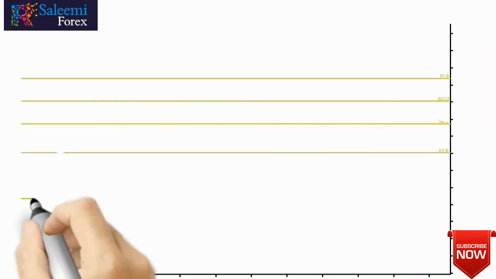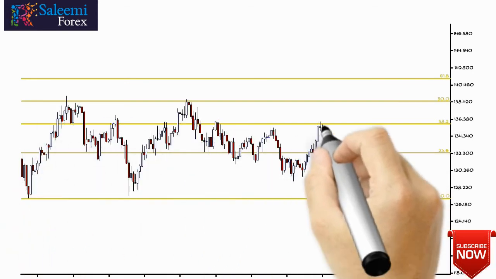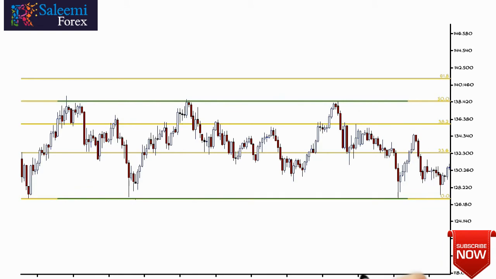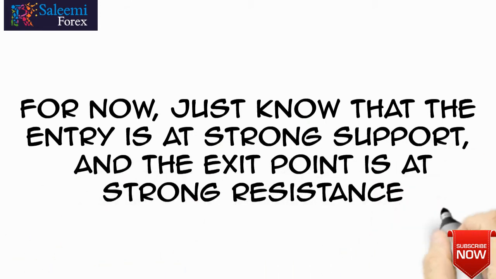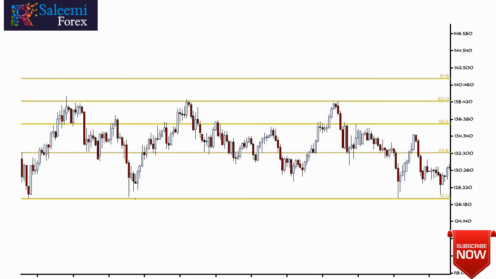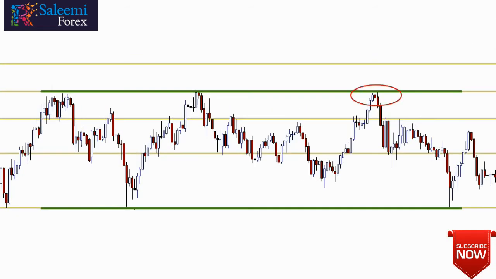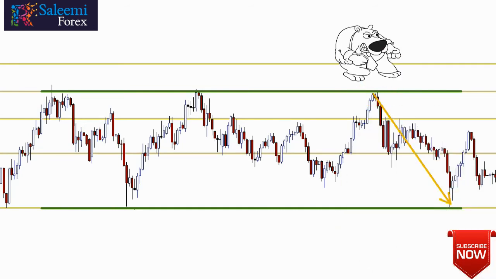The chart below shows an ideal setup for low risk and high reward trade. You may not recognize all of the terms or understand why we have strong support and resistance. For now, just know that the entry is at strong support, and the exit point is at strong resistance. What does this chart illustrate? There is an opportunity to open a short position near the strong resistance formed by certain support and resistance indicators. Prices try to break this resistance, but the bears successfully stop their advance. As a result, prices reverse. Once this setup is confirmed, we can open a short position with a stop loss above the resistance level based on the risk-reward ratio and enjoy the ride.